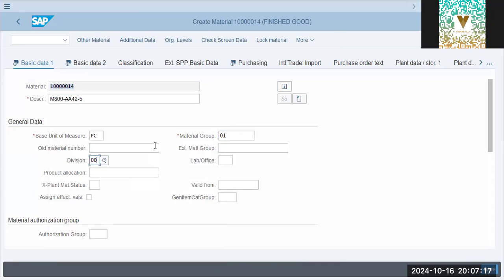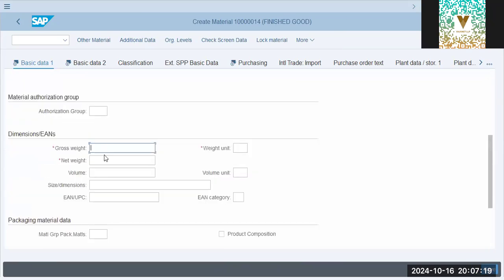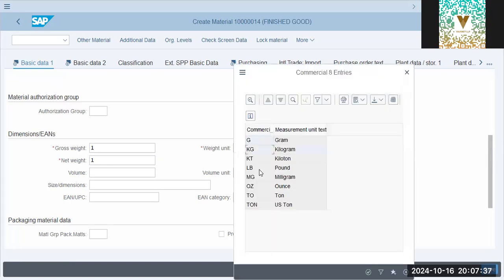Now, what are divisions? We'll discuss this as well. Gross weight, net weight, and weight unit. kg, ton, okay, kilogram. Okay.